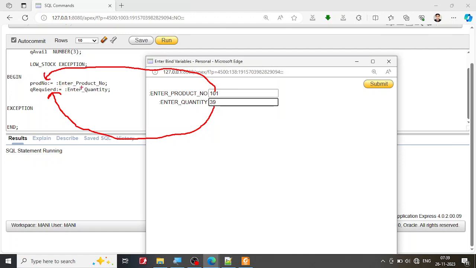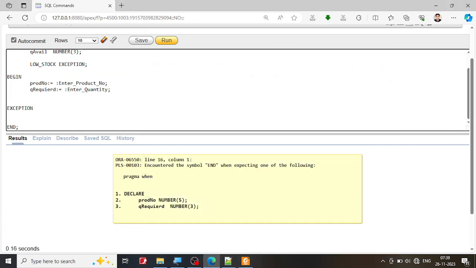Whatever you write in the prompt will be shown as a label. I'm going to just submit it. Nothing is going to happen, your program will end without doing anything. That's okay, we don't have anything else to be done here.